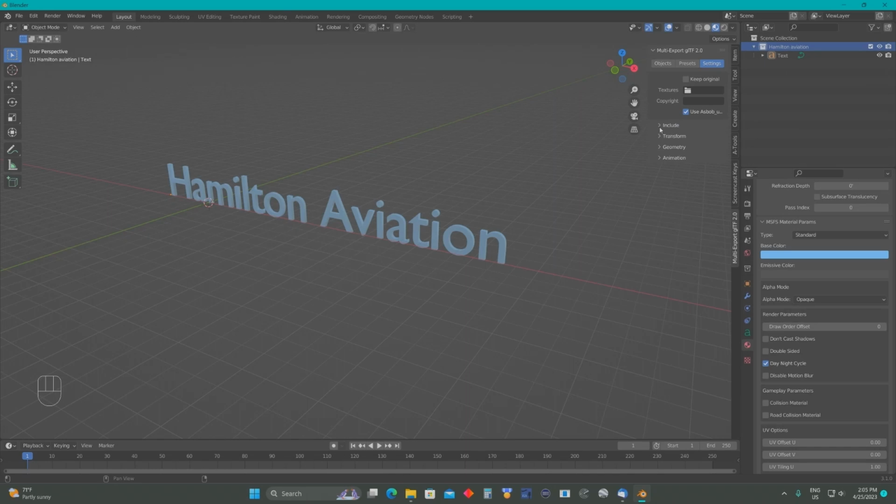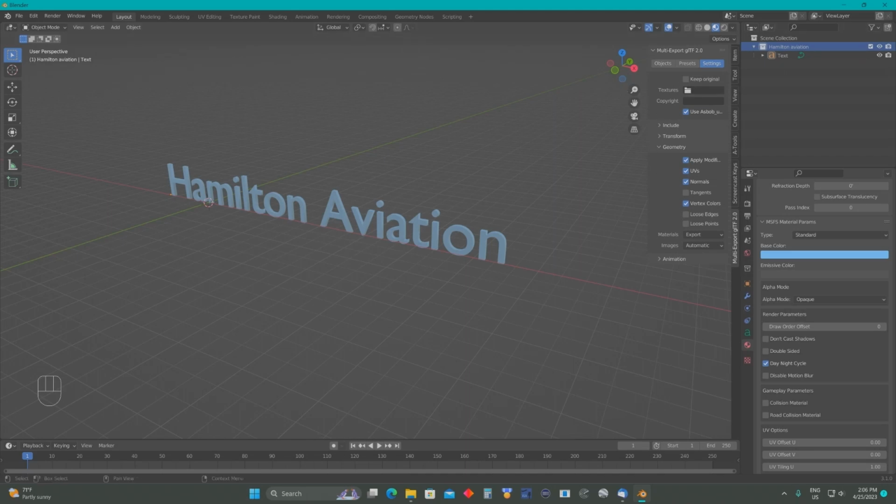It doesn't matter what those are, I don't usually click any of those. From other videos that I've watched, you want to check mark this transform right here. Come down to geometry. You want to make sure UVs, normals, vertex colors are all highlighted. We didn't use any modifiers, but you may use modifiers when you're making hangers and such. So you can get in the habit of always clicking on that so you don't forget. In this case, it doesn't matter.